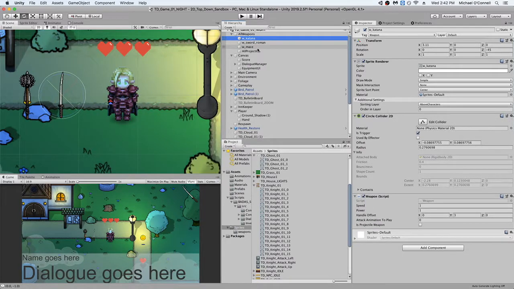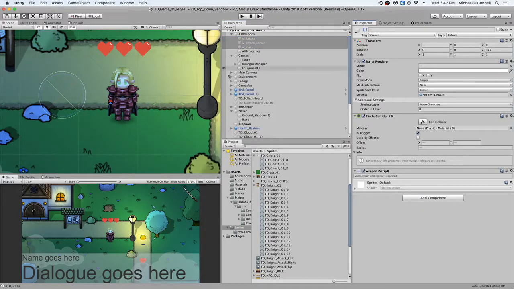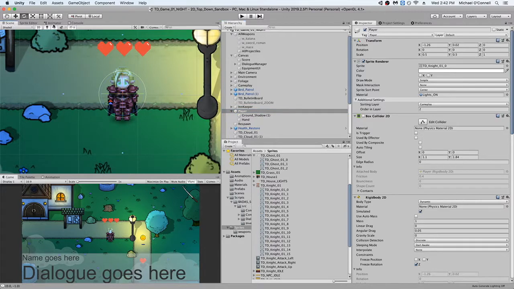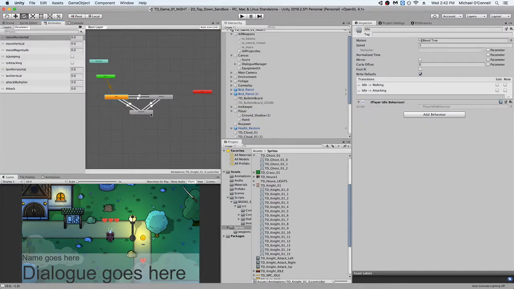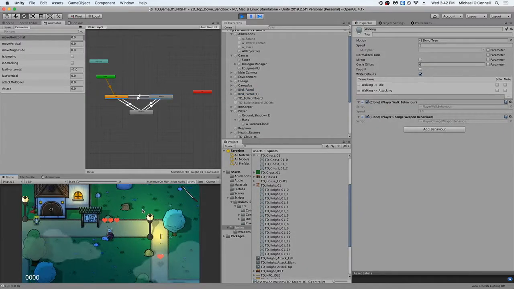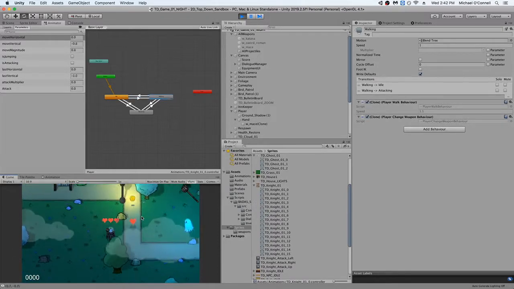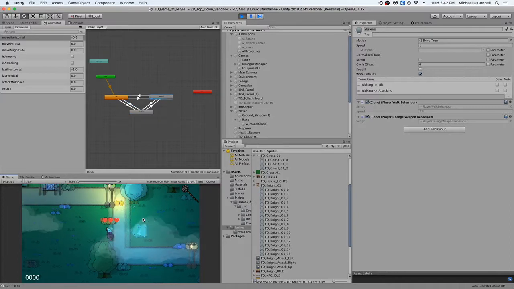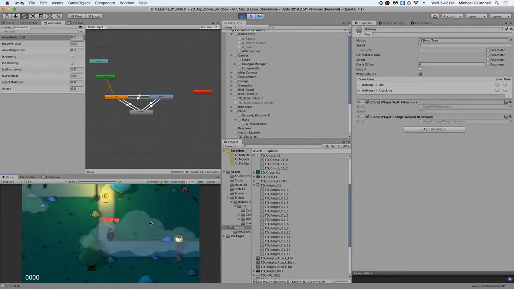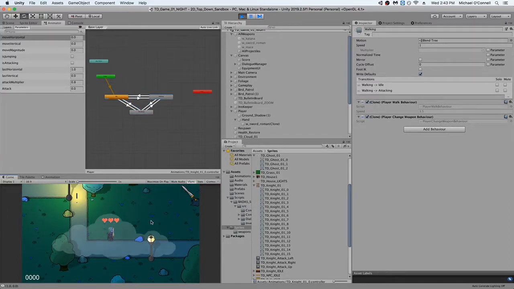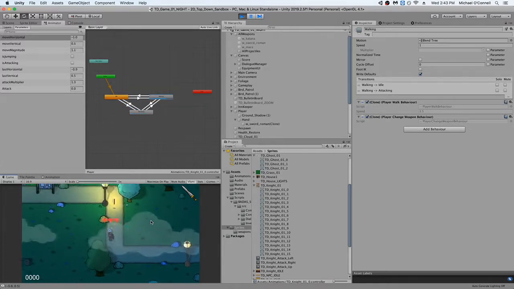I'm going to disable these for now, and I'm going to go to the player's animator. And I don't want to be changing weapons mid-attack, so I'll add change weapon behavior to my idle and to my walking state. Now, we can change weapons on the fly. They'll follow our hand just like before. And they even have different stats, so it should take only 2 hits to kill the ghost, and it did. Now as you notice, this animation is much slower than that animation.